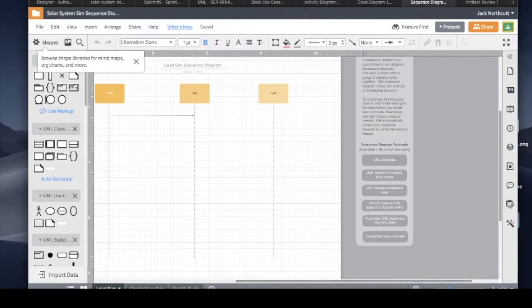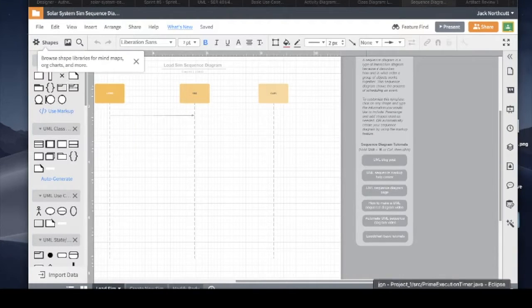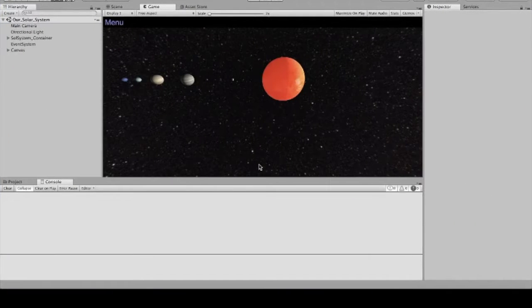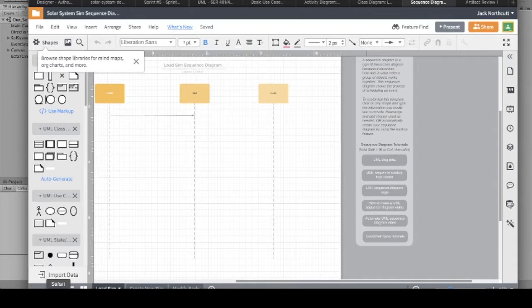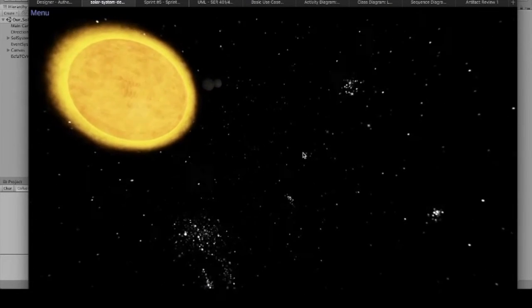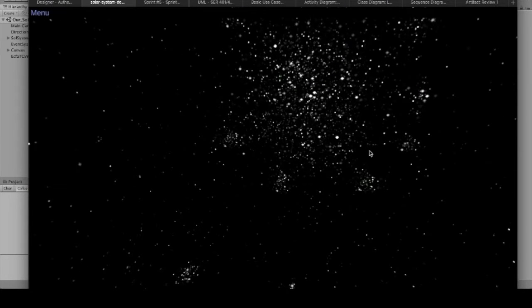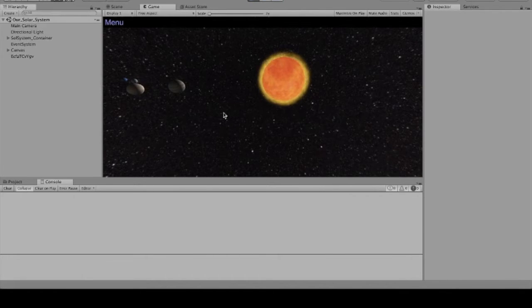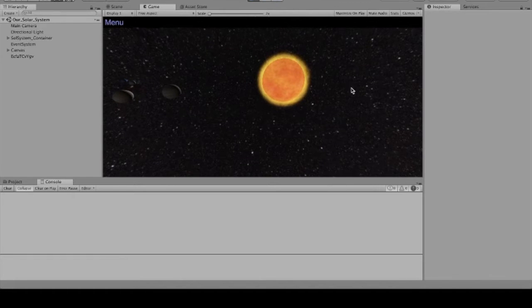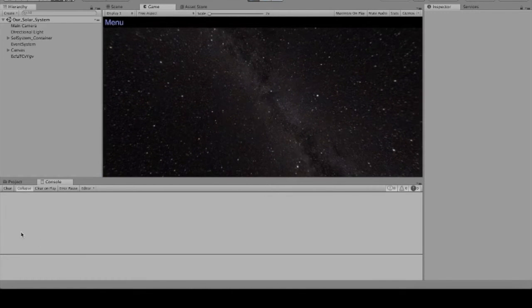And then also the sponsor wanted, which is a task on the Taiga board, to use a new background. And you can see here, let me get the solar system back up. He wanted a new skybox, and you can see the star map is something we originally found. And we use this, but the sponsor had his own images. He wanted us to create a skybox out of them. So we added that this sprint, and you can see this is the sponsor specific star map that he wanted. And you can see the difference in it.